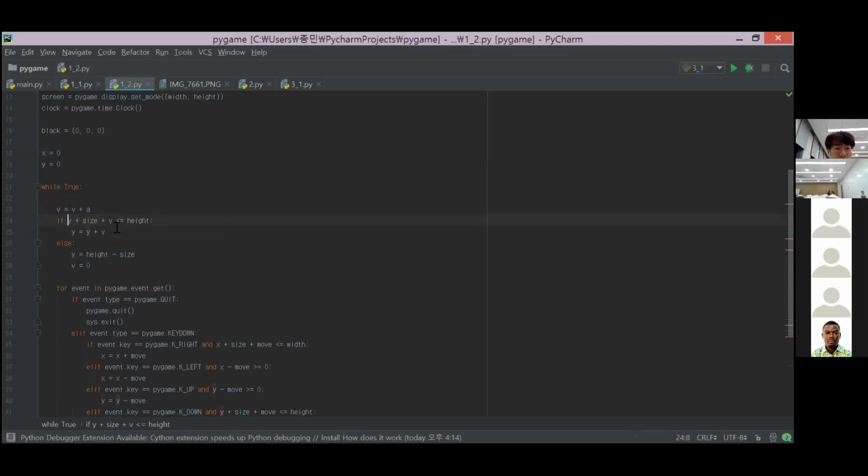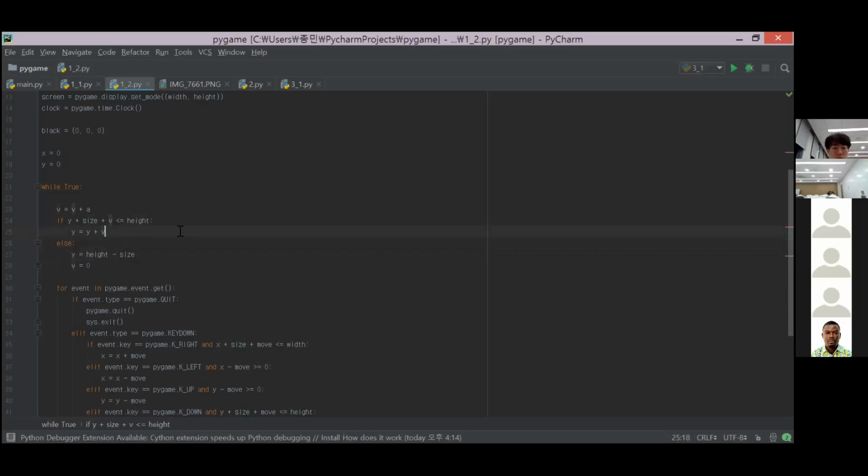Then we detect whether the box will stay inside the screen after a movement. If it still stays inside the screen, then we can just drop the box by 3. Here 3 is the velocity, so it is the displacement in y direction for each frame.